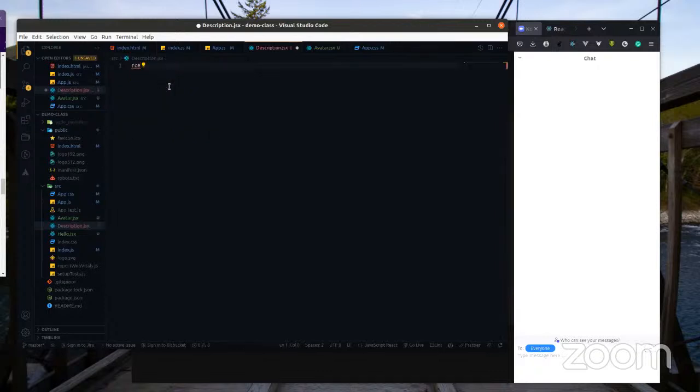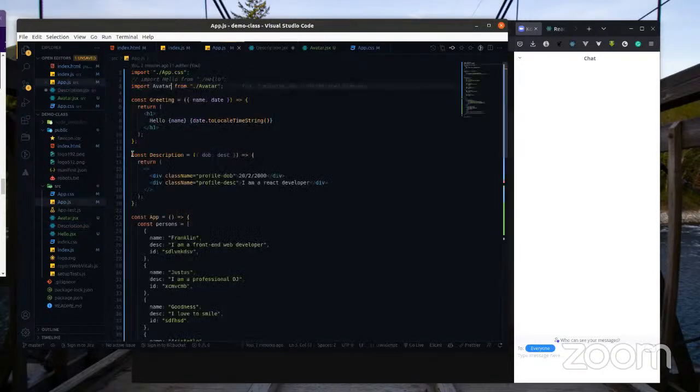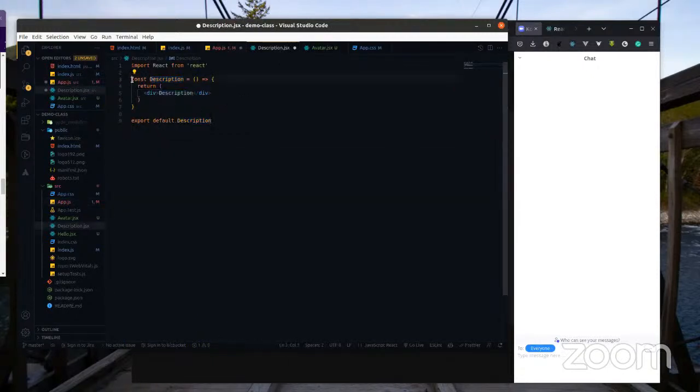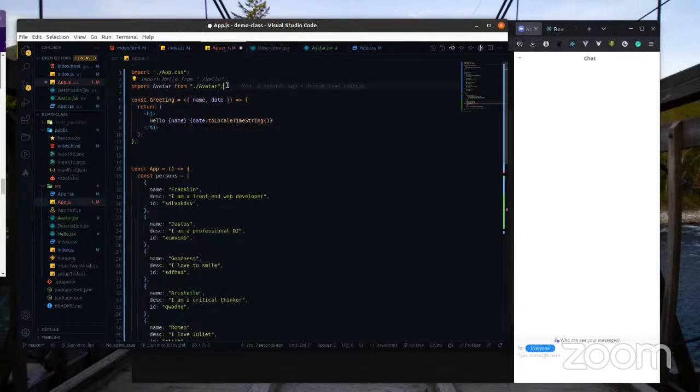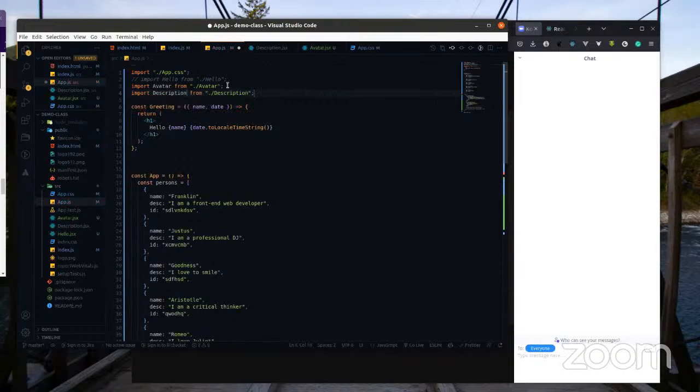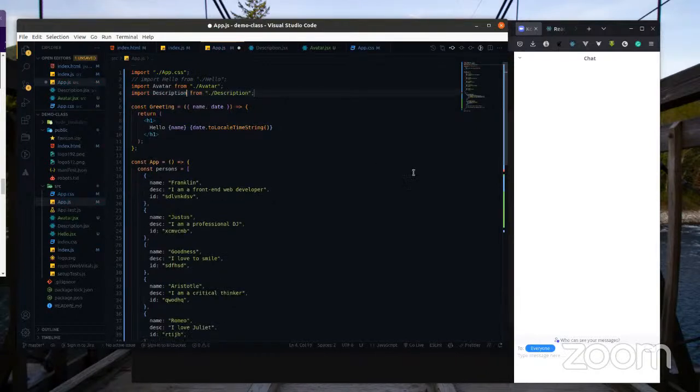So I'm just going to change this to RAFCE, and this is going to create a description for me, which I can just come here and copy this, and I know that if I come here, I can paste this here, and import description from description, and we are good to go.